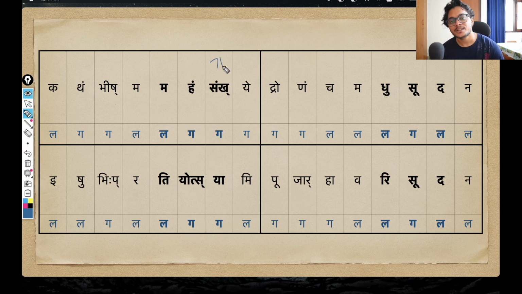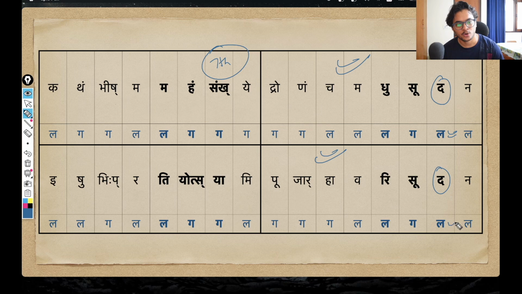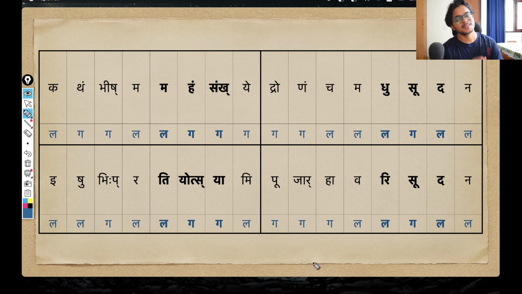And now for the seventh syllable. It is said that the second and the fourth quarter will have it Laghu. Let us see. The second quarter, the seventh syllable, Laghu, correct. And the fourth quarter, the seventh syllable is Laghu, correct. Now let us see the first and third quarter, where the seventh syllable should be Guru. Samkh, Guru, that is also correct. And Ya, Guru, also correct. So all the conditions laid out by Anushtubh Chanda match here, and this means this particular verse is a valid Anushtubh Chanda verse.